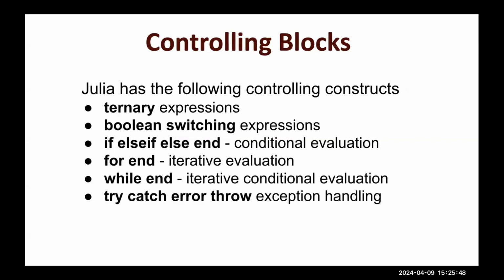A for loop is just iterating a given number of iterations, and then it will end. And the while loop doesn't really care how many iterations you're doing. It just cares whether a particular condition is satisfied or not. And then last, we have try, catch, error-throw kind of exception handling, which is common in C, Java, Python, and many other languages. You try this out, and if anything happens, I will not quit your program. I'll just return this error to you, and you'll decide how you want to deal with it. If you want to ignore it, fine, we can continue. But if you want to handle it in a certain way, just do it here. That's the try, catch, error-throw exception handling mechanism.